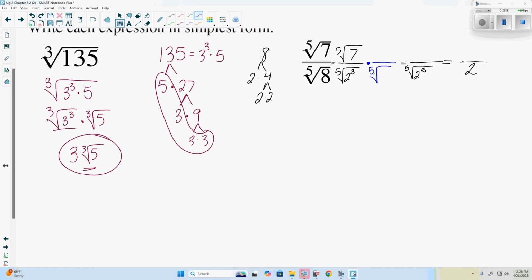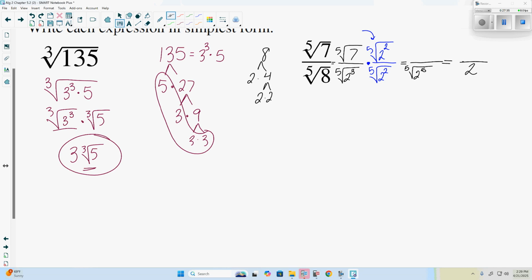We can multiply the bottom of the fraction by the fifth root of 2 with what? How many 2's am I missing? 2, so I can multiply the bottom of it by the fifth root of 2 squared. We're also going to multiply the top by the fifth root of 2 squared. And there's a specific reason we can do this. What is the fifth root of 2 squared divided by the fifth root of 2 squared? 1. So really, what are we multiplying this fraction by? 1. We're just multiplying it by what I call a fancy version of 1. We're not changing the value, we're just changing how it looks.